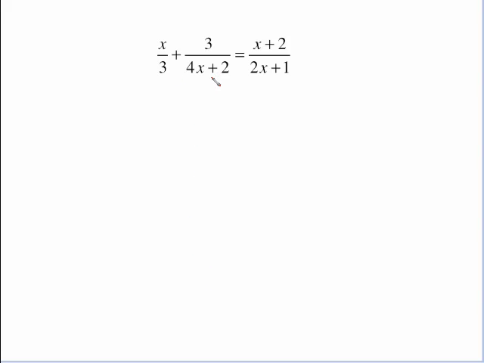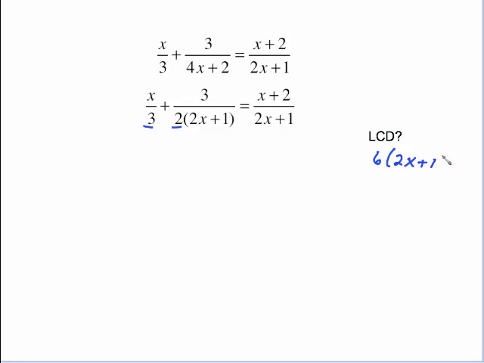This one is just a tad different because this 4x plus 2 is factorable. So your first step just like with adding and subtracting rational expressions is factor the denominators. So this we can factor a 2 out of the denominator. Now I need to name the LCD. Well the LCD's got to have this 2x plus 1 in it. I have a monomial 3. I have a monomial 2. So I'm going to need a monomial 6 times 2x plus 1 to be my common denominator.